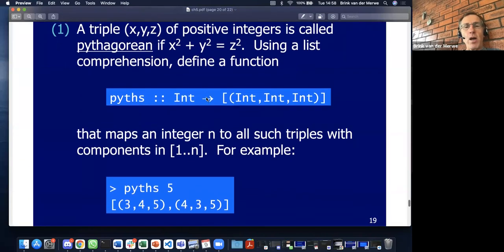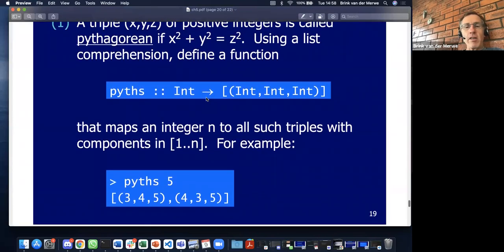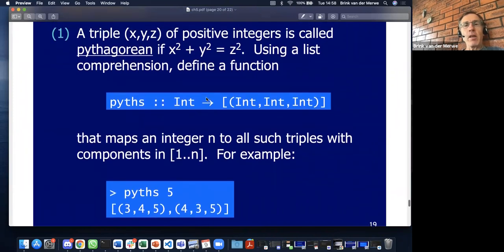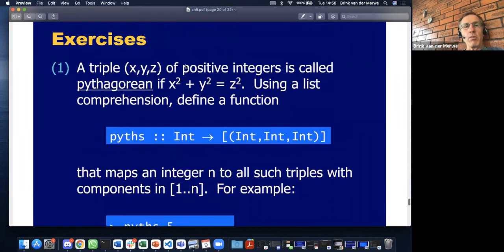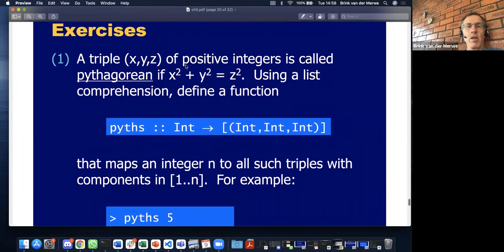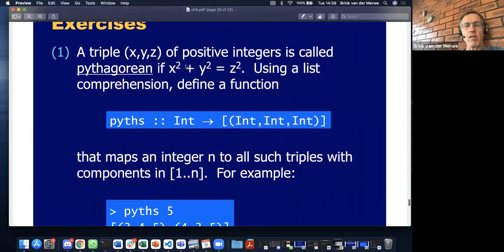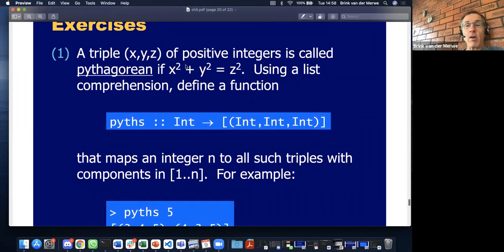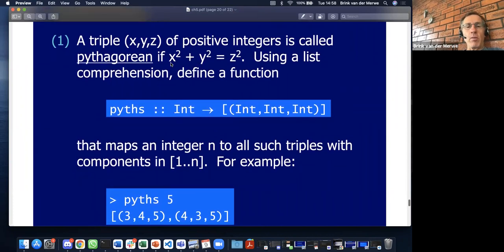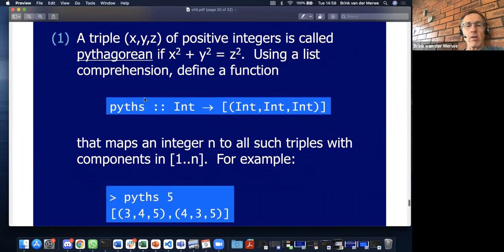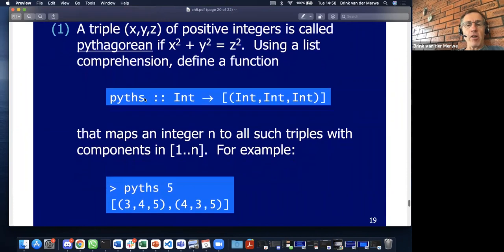So let me give you one quite easy example exercise. Here in chapter 5, see if you can do exercise 1, where you just use list comprehension. What it should do is calculate Pythagorean triples.